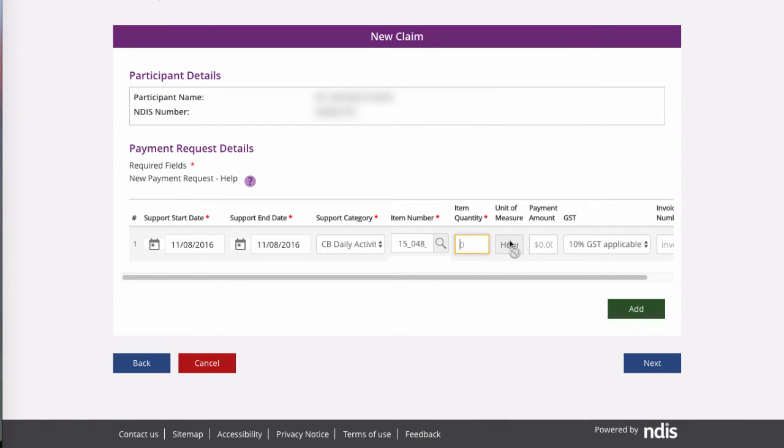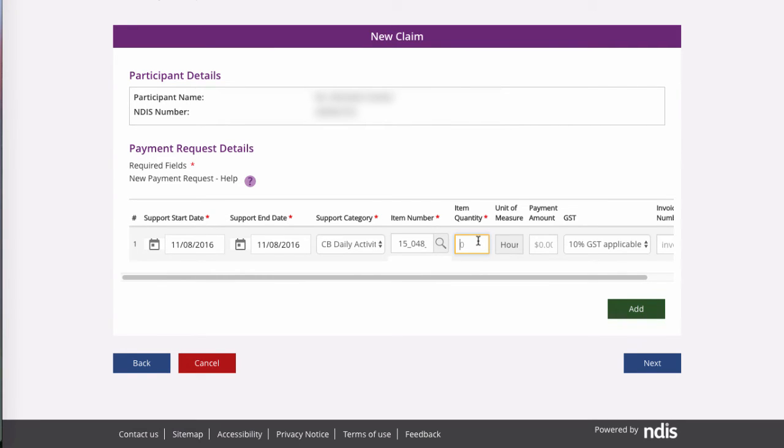Now this is where the hack is a little bit. In the old system, and the way I expected the new system to work, I would enter the number of hours of service that I have provided. In this case, it's an hour and 10 minutes. And then for the unit of measure and the payment amount, I would put the hourly rate, $175.57 in this case. That doesn't seem to work in this system. I'm not sure if it's meant to or not. You also cannot put part hours in.